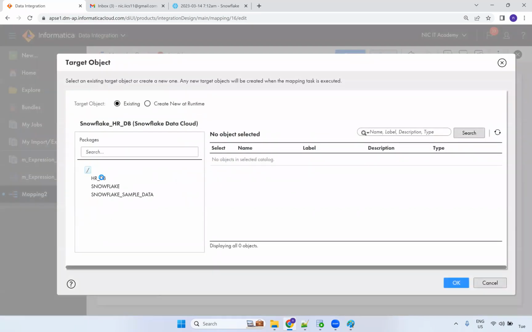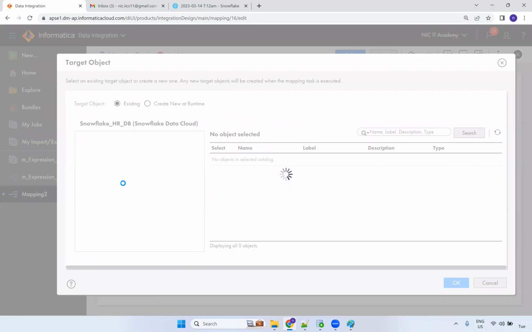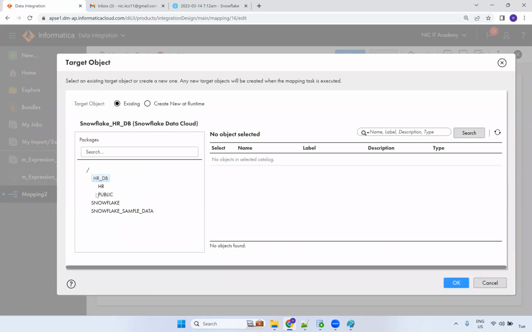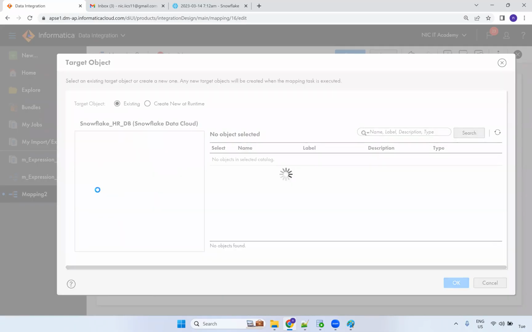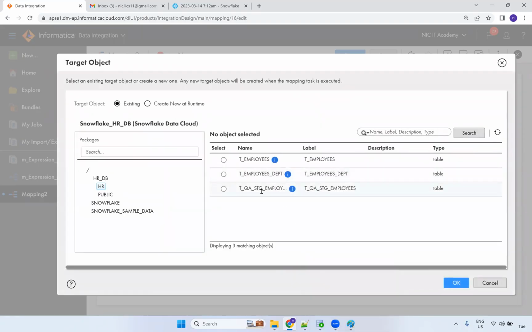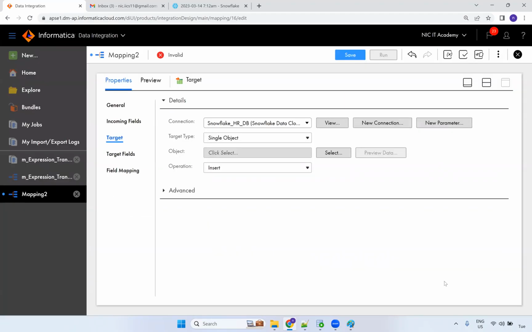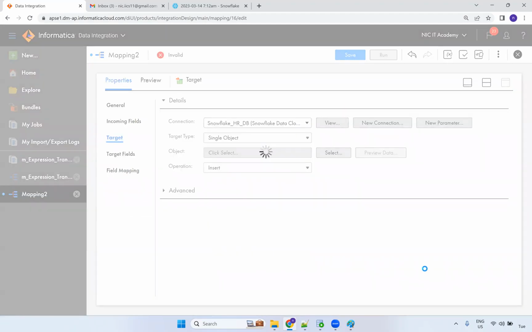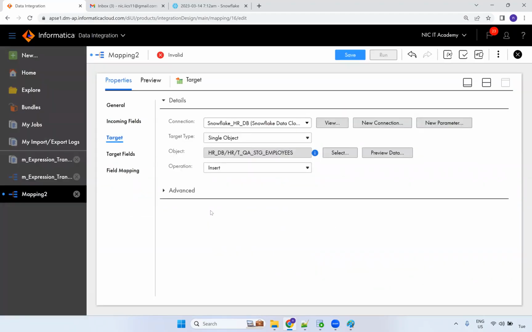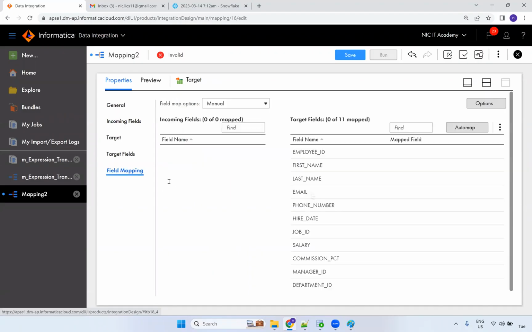See, this is the same scenario. We will use it in our real-time project. If somebody asks in your interview how you will do the unit testing, the same thing you can do. What is unit testing? If the developer is doing the testing, that is called unit testing, right? So as a developer, I'm going to test the logic, how the logic is working. And that is called unit testing.